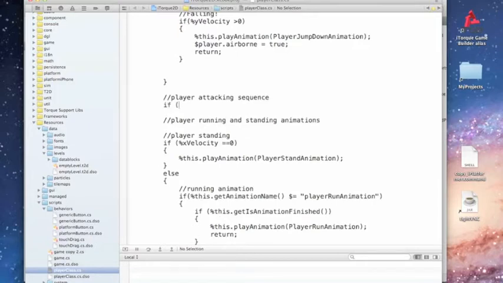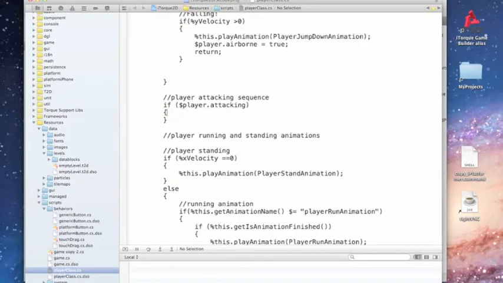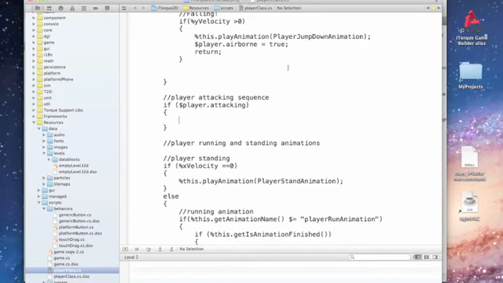We will start off by checking to see if the player is attacking. If he is attacking, then we're going to go ahead and perform some of these functions. Now this is going to be a little bit similar to the running animation. First thing we need to do is check to see if we are already in the attacking animation sequence.